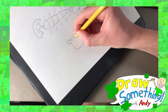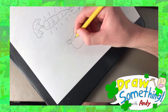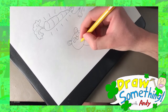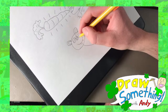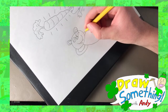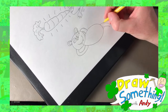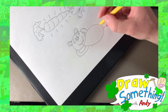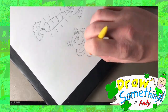All right, so go ahead and do the after shot here where this hamster's had his fill. He had that carrot and he's now resting easy. Just put his arms behind his head there. He's just chilling out. I'll go ahead and add the stem here. That's all that's left of the carrot.